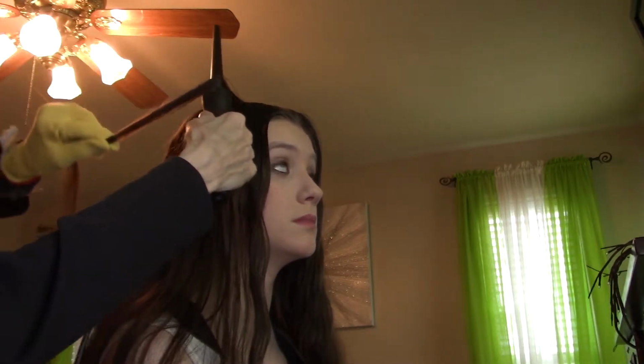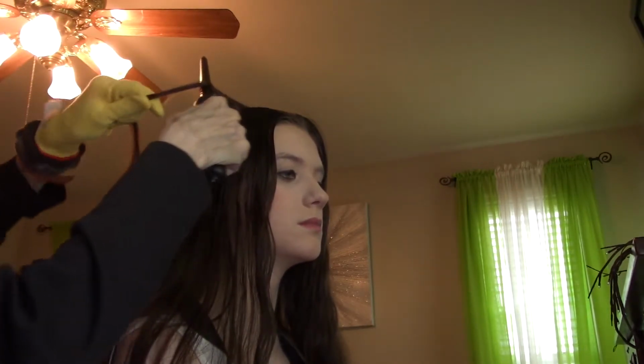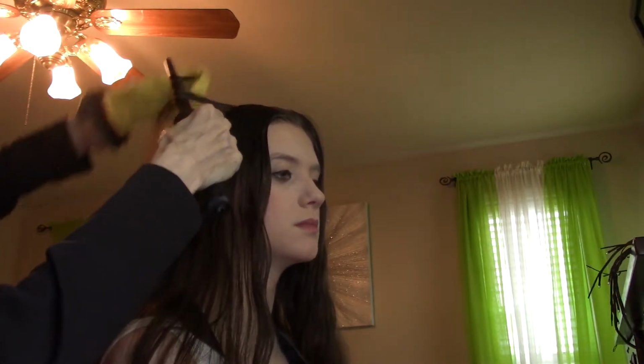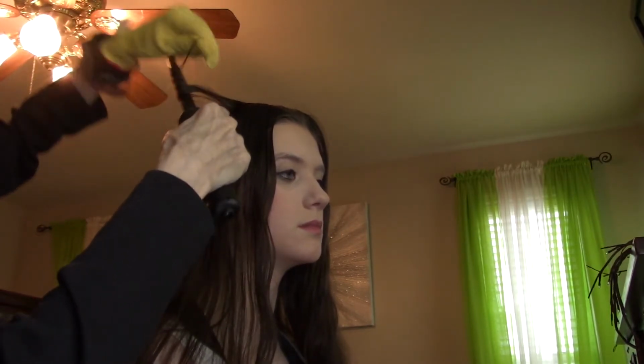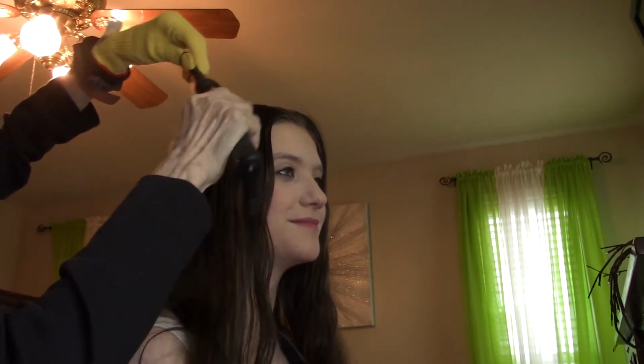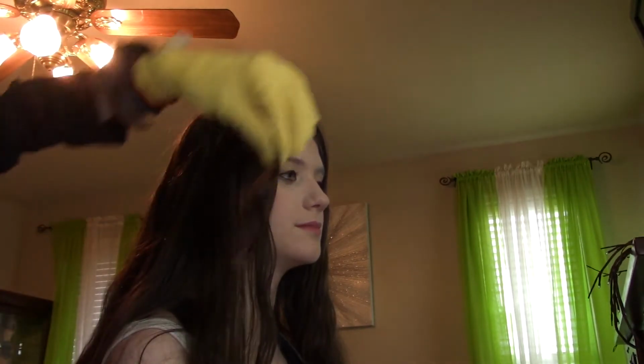As you can see, this is what I'm doing. I'm starting at the very top of her hair and I am spinning it around. Let me see. I'm trying to get to the scalp too without burning her. But I'm just twirling it around. She does have long hair, but she loves curls, so here we go. And there's her curl.